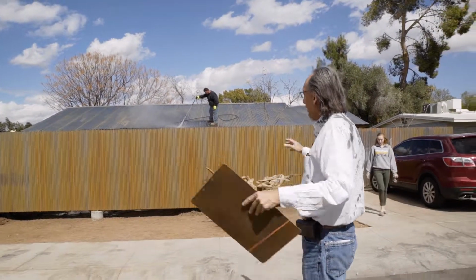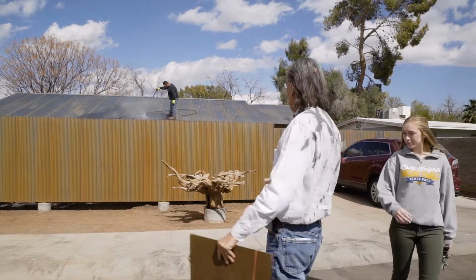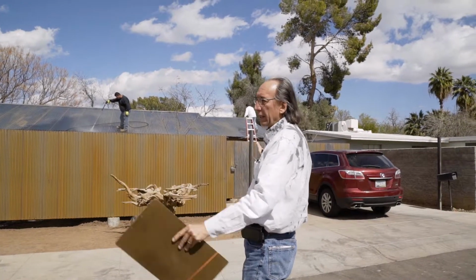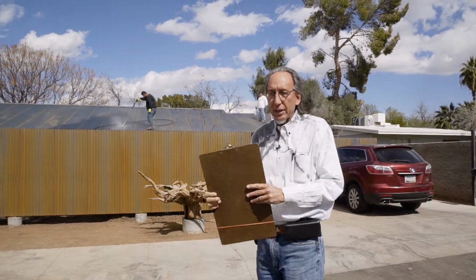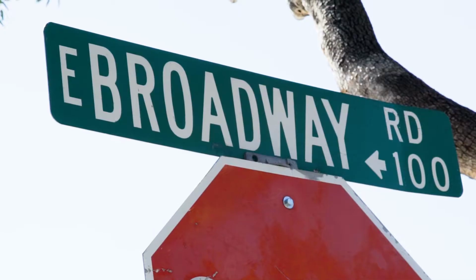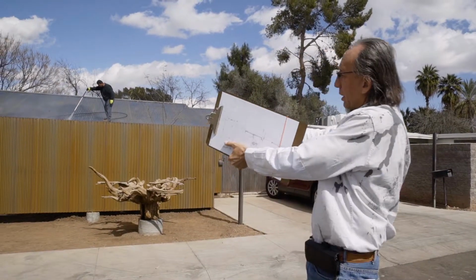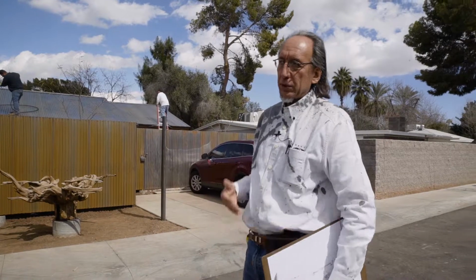So the point of this, for me, is to be as monochromatic as possible. The fewer materials, the better. So what we're really presenting here is just a bunch of C-panel, and it's an inexpensive way to create privacy. We're on a main drag here. This is a nasty 20,000 cars a day Broadway road. It's a commuter arterial. So what we want to do is seal ourselves off, both from a security standpoint.